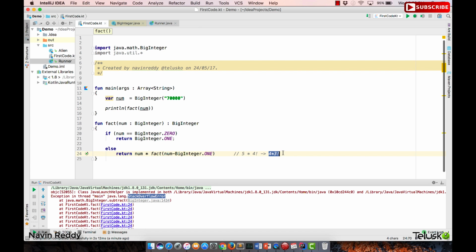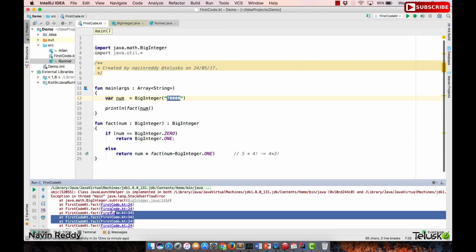Then you are going for this computation where you are saying, hey, first find 4 into 3 factorial, but then 3 factorial will say, okay, first solve me. That means even this computation is going into the stack. So you'll be having multiple entries in a stack, and of course the stack has limited memory, right? Or limited frames. So if you're going for 70,000 calls, you cannot have 70,000 frames waiting for you, right? And maybe it will work for some time, but after some time it will give you an error.